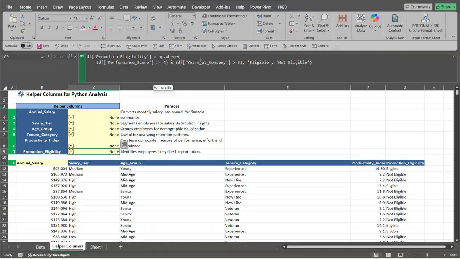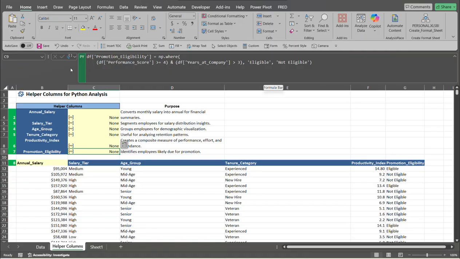If both of these conditions are true, then we're going to assign the value as eligible. If either one of these is false or both of them are false, then it's going to jump over to this false condition and assign the value to not eligible. So that's how this np.where falls into play.